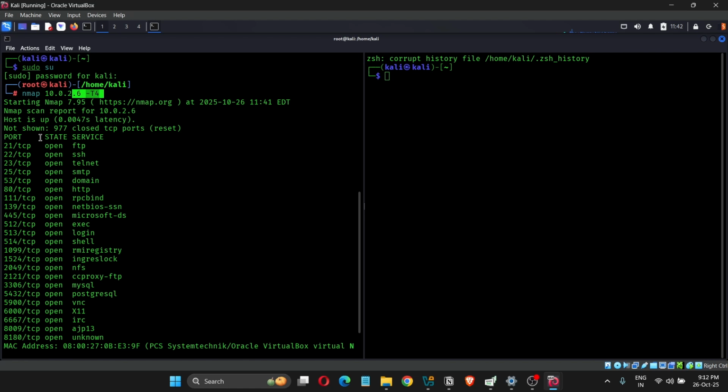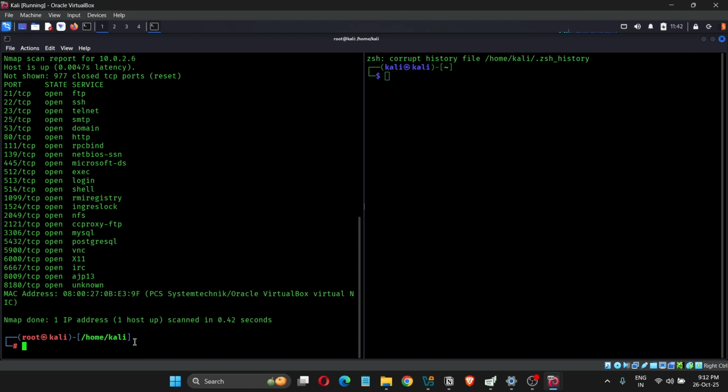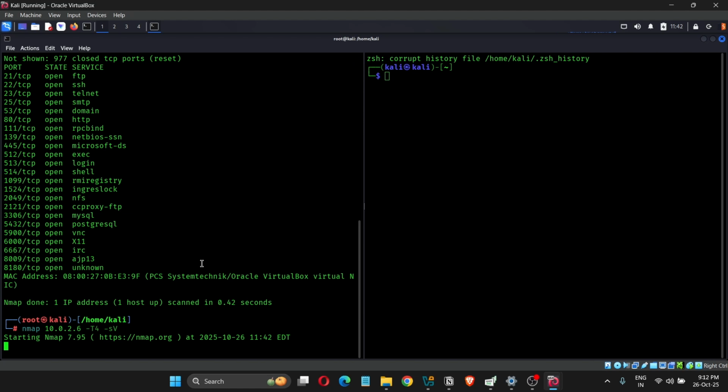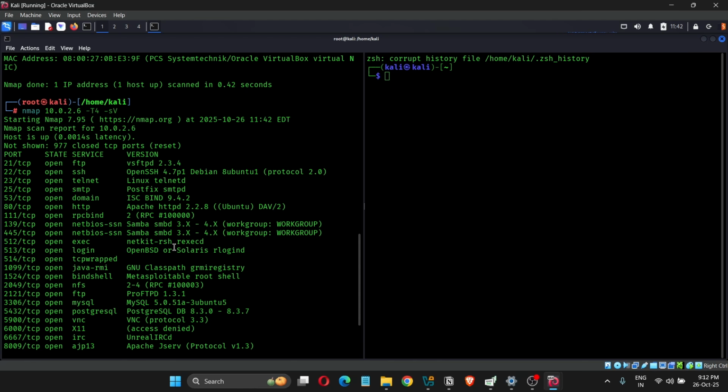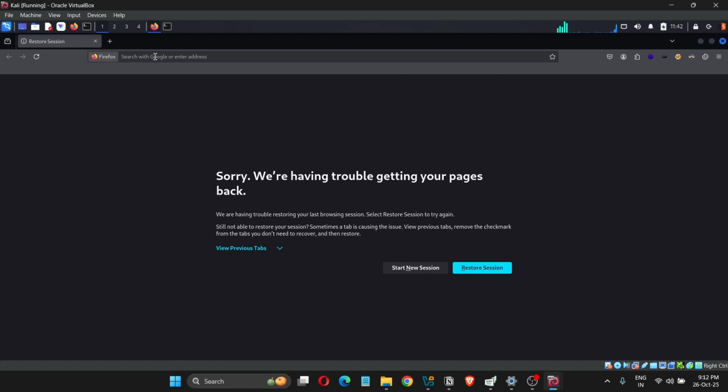And yeah, so here we have a few services running, and we'll see the versions of them and understand if those versions are vulnerable or not. We have FTP, SSH, Telnet. Then we have some interesting things like IRC, and we'll check with that. Yeah. So here we have the output, which is FTP is running on vsftpd 3.2.4. We'll check if there is any exploit available on the internet related to that.